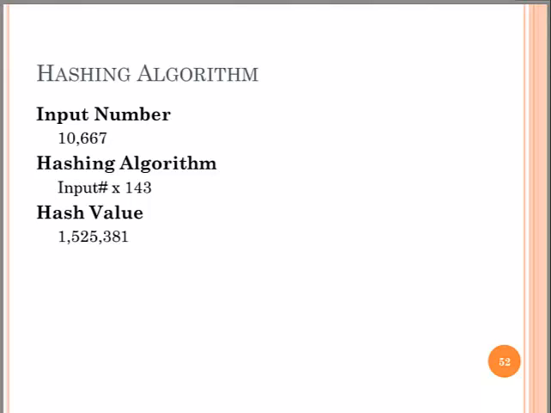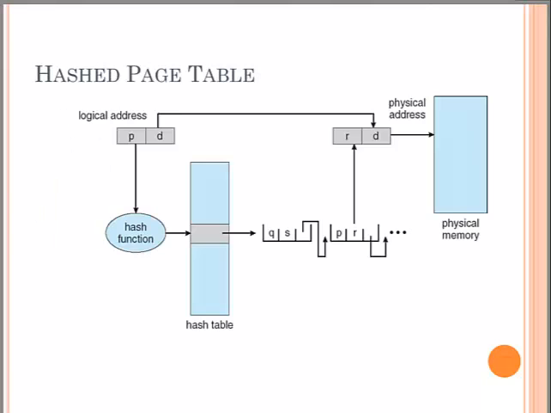This is used not only for hashed page tables, but it's also used on the internet for any kind of encryption, decryption, and any kind of database storage. So a lot of these strategies are used in various areas. But here's an example of the strategies for a hashed page table. But bottom line, you still have a table that keeps track of your memory. This is just how to get from the logical address to the physical address. There is some value added to the logical address that will then bring you to your physical address.